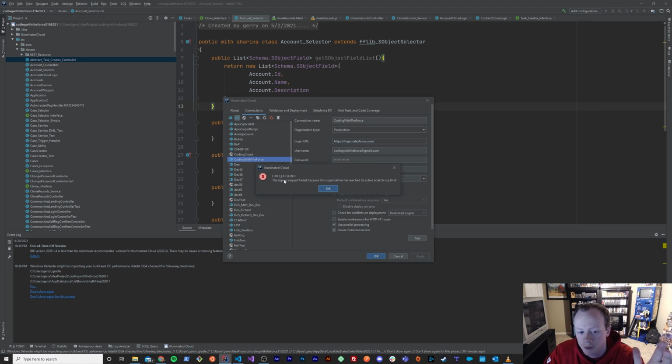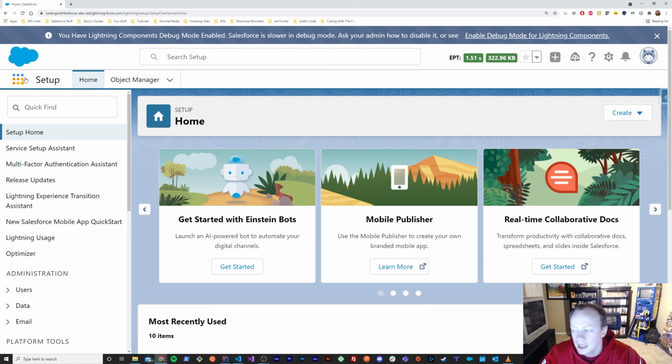to point out. So this is not going to be as big of a problem in an enterprise org, but this is certainly a problem with the developer orgs, which is what I'm doing this in. There is a limit to the amount of scratch orgs that you can have that are active in your org at the same time. For my developer org, that is 3. For your orgs, it's likely more along the lines of like 50-ish, typically. And that's normally plenty. So let's bring this over here and see how, if we wanted to delete these from the Salesforce UI, we could.